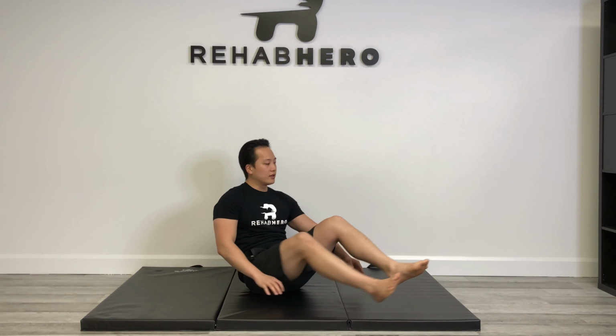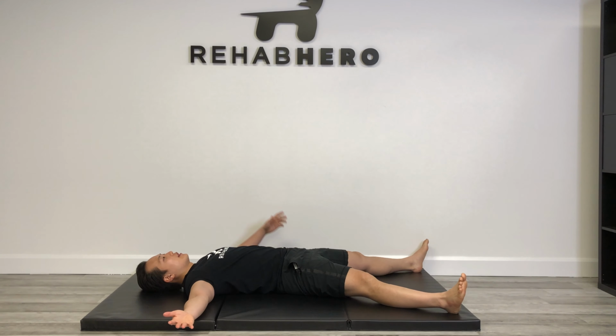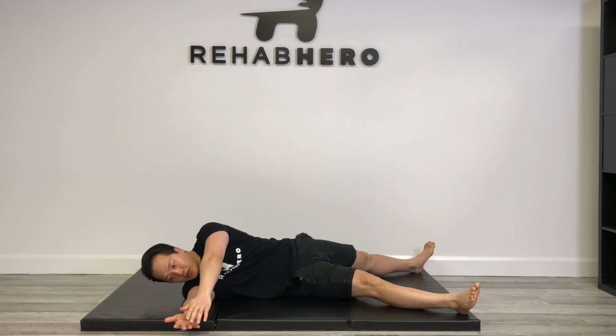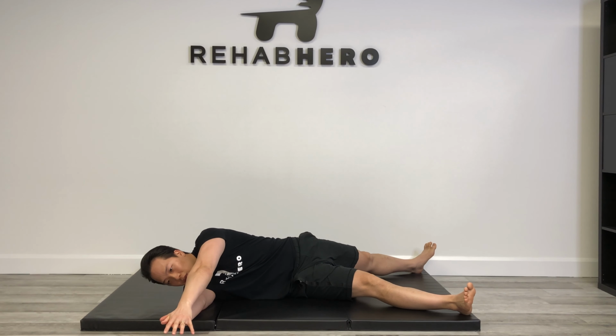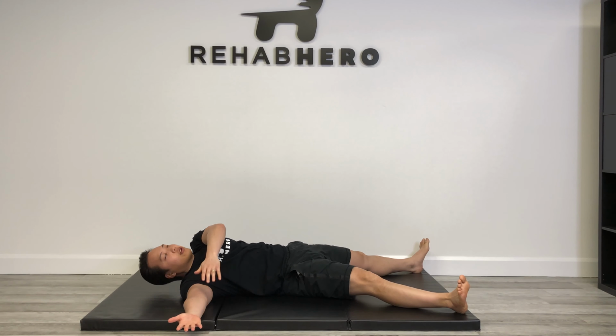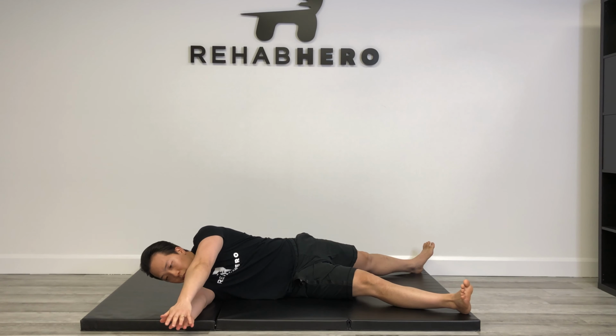Let's repeat for the other side. Right hand out this time, left hand reaching forward, stretching out. You should feel this in your obliques, you can feel it in your lats, your QL, sometimes even your hip muscles. It really depends on where your current limitations are. Reach forward, keep your heels planted.